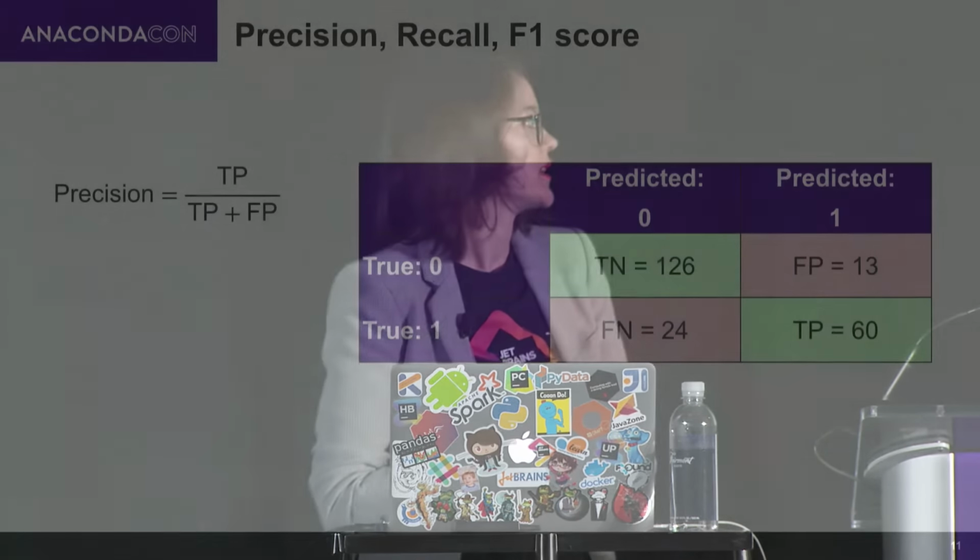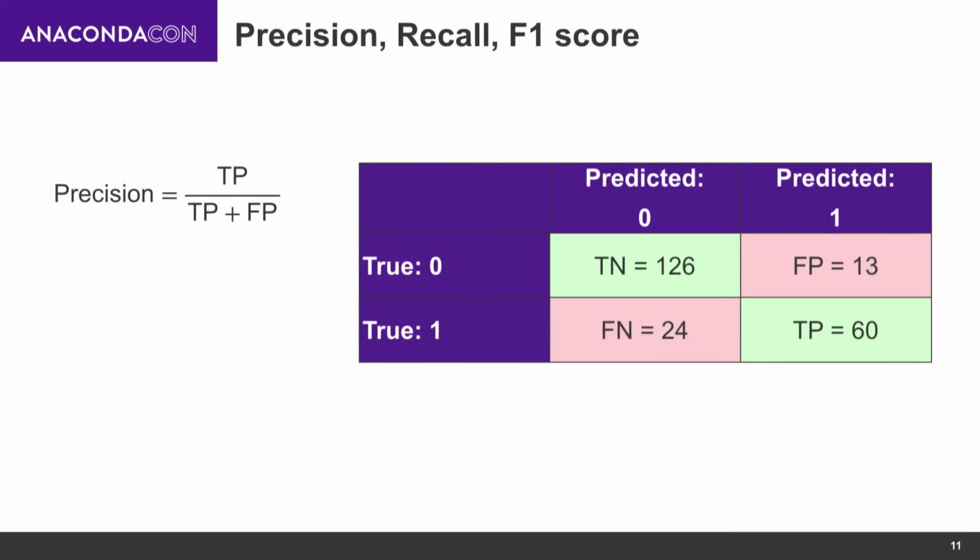And in this case, one metric that is going to be helpful for us is precision. Precision is calculated by dividing true positives by the sum of true positives and false positives. So if we don't have any false positives, this is going to be 1. And if we had some false positives and then we manage to reduce their number, we're going to improve the metric, and it's going to be a bit closer to 1.